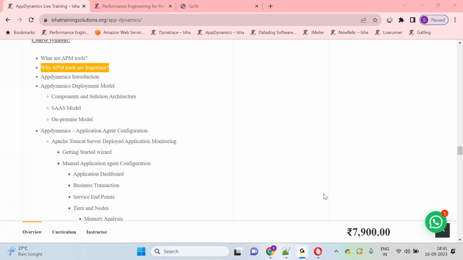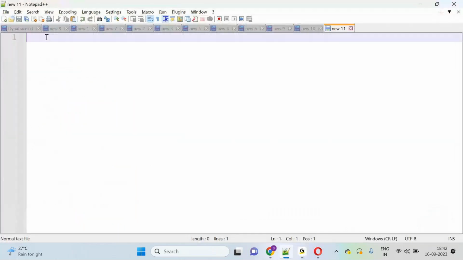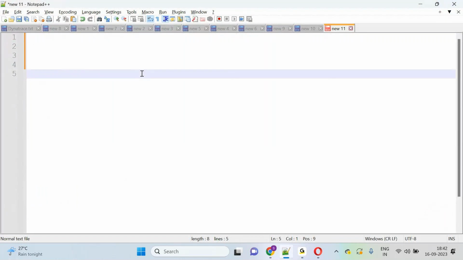For those problems, if you use the APM tool, you are going to get some additional information. Why do I say additional information? Take AppDynamics as the example. There is a concept called the application agent, which will monitor your application, say Java, .NET, Node.js, and so on. All your application-related information they monitor.